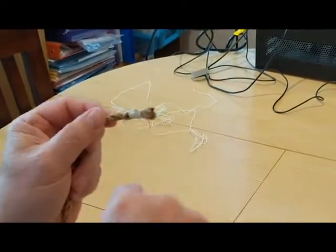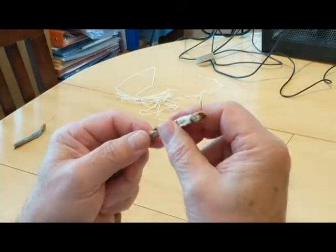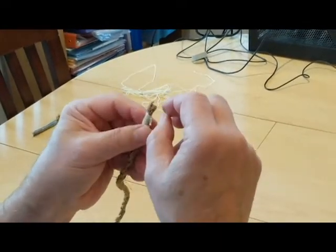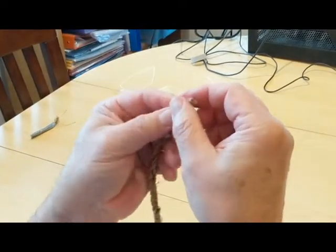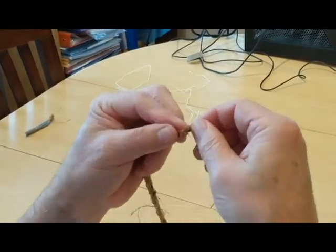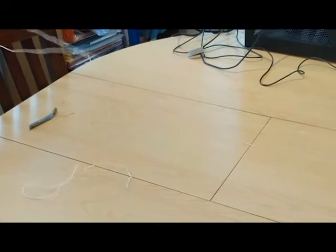Now, you can also use synthetic rope that is laid rope. It may be made of nylon or Dacron or some other material like that, but it needs to be whipped too because it is laid or twisted rope. And in those cases, when you've got synthetic rope, you want to unravel it a little bit and then melt or fuse the ends of the rope so they don't come undone. Then whip it.